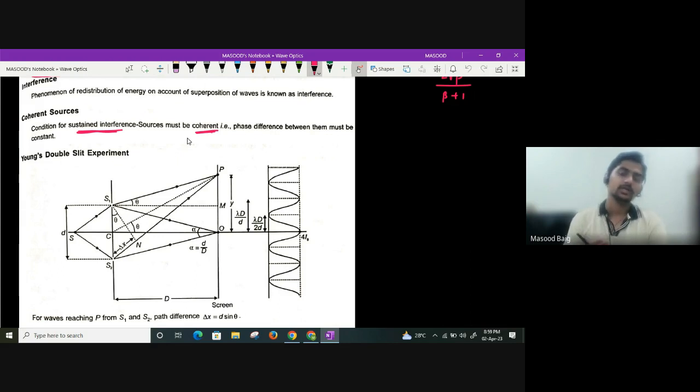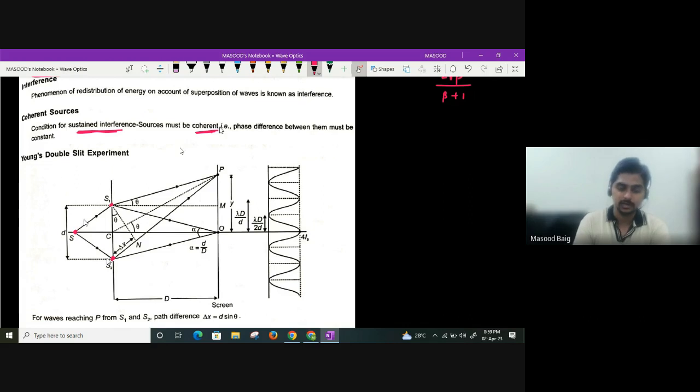And how can we derive coherent sources, guys? You can take two sources derived from a single source that will behave as coherent sources. So the experimental apparatus will be something like this. You will have two slits here, S1 and S2, and the actual source will lie on the perpendicular bisector of S1 and S2. Now you see, S to S1 and S to S2 are the same distance.